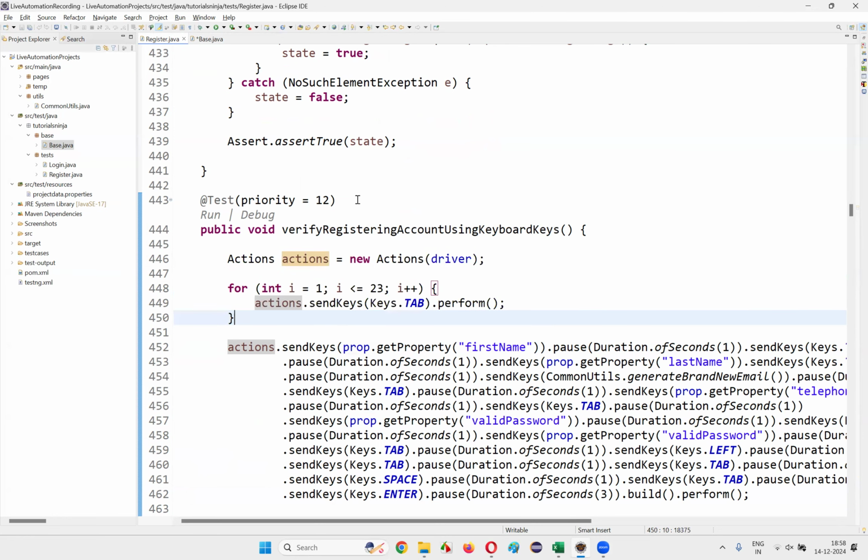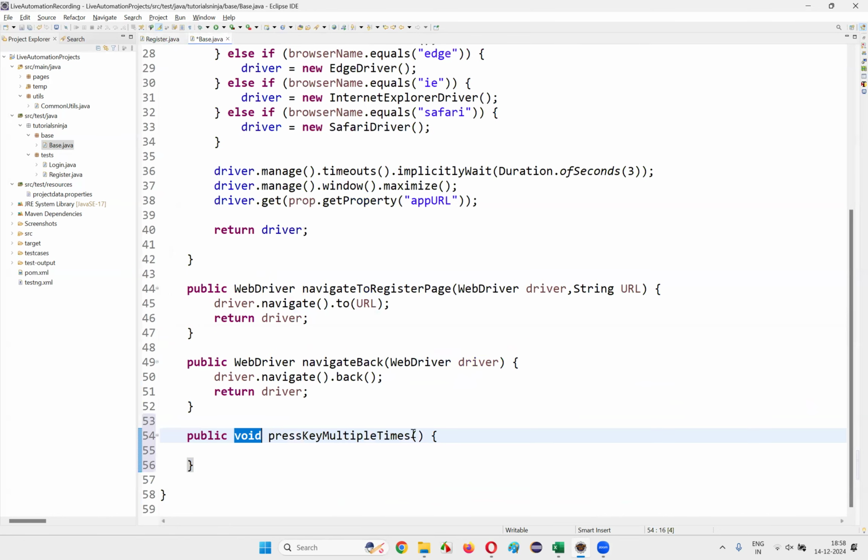Here, I'd like to see, guys, what exactly works. I'll pass a WebDriver, comma, Keys key name.